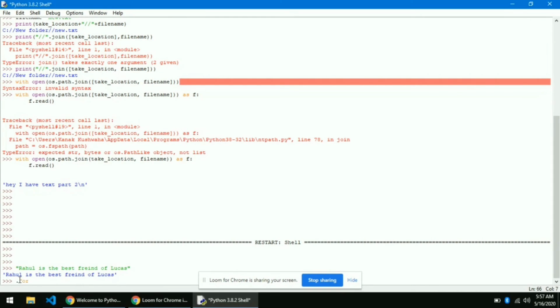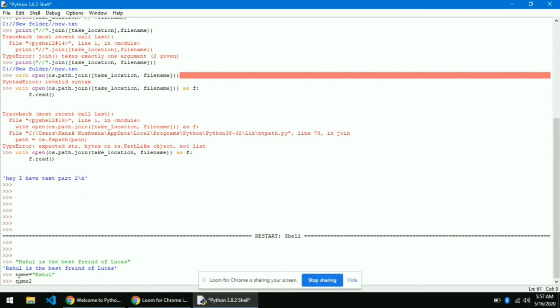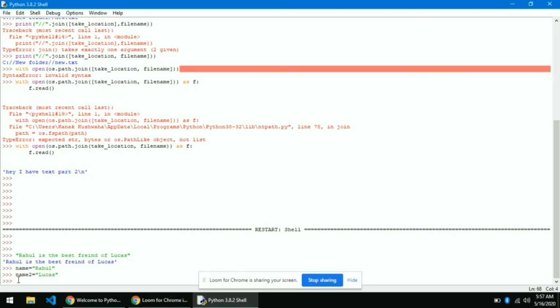So first of all, you're going to use dot format for this purpose. So you're going to simply name two variables in which we will store these two names. So first name would be Rahul, or anything else if you're using another sentence for practice, and in name 2 we'll store the second name which we want to format. So Lucas, and now we're going to print the string.